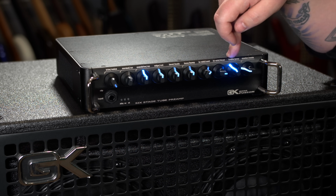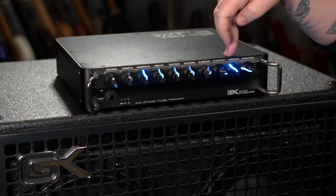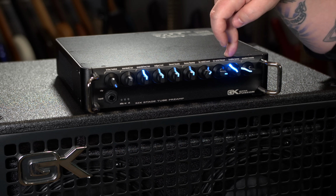Presence is on, again, for some more of that clicky sound, but it's not fatiguing. And it's been rolled back just a little bit to make it even less fatiguing. And in an effort to get a little bit more vintage, the horn is back down to the 9 o'clock position.